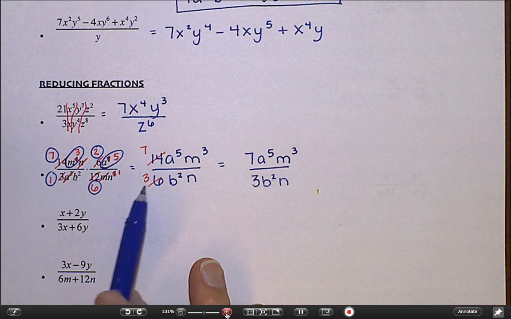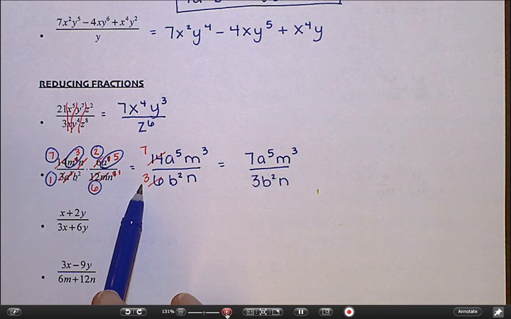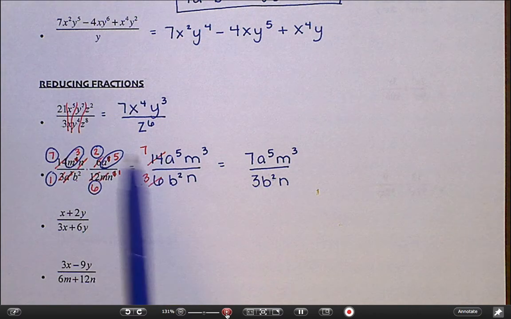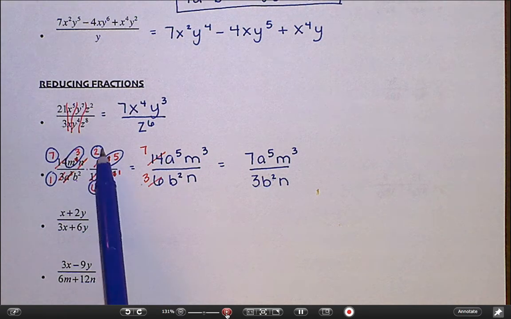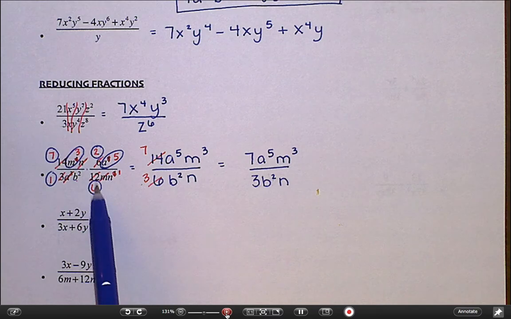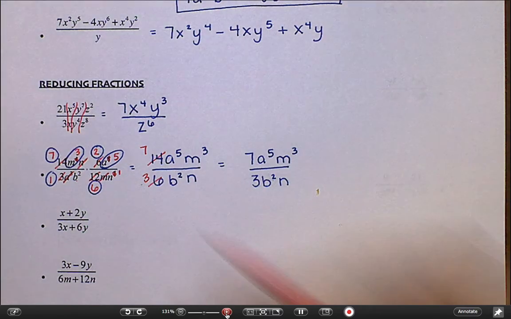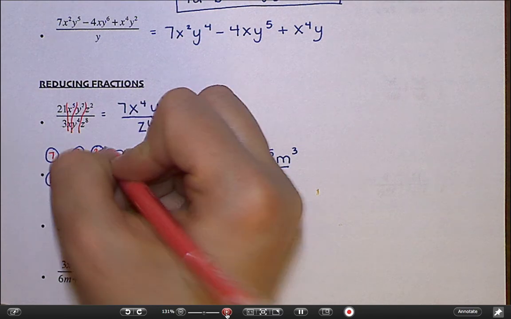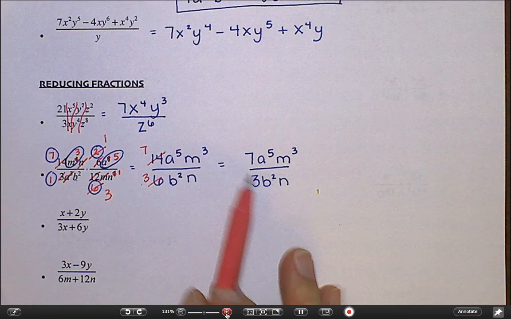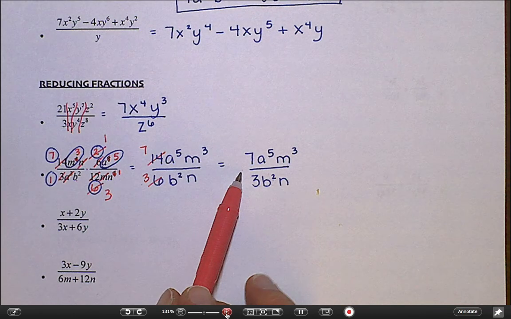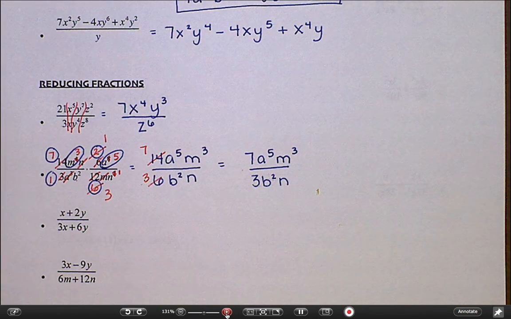And the only reason I had this other step to do at the end is I didn't catch when we were doing our problem originally that we had a 2 and a 6 on top of one another. Okay, I was focused on those diagonals, but I didn't notice the 2 and the 6. I could have gone in here and said, all right, let's reduce those now. Divide those both by 2, and this becomes a 1, this becomes a 3, and then we would have jumped straight to this answer. Okay, so just keep in mind, anything on the top can cancel with anything on the bottom. Now, we spent a ton of time on that, and that's important.